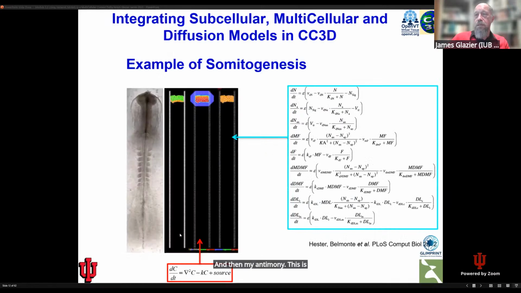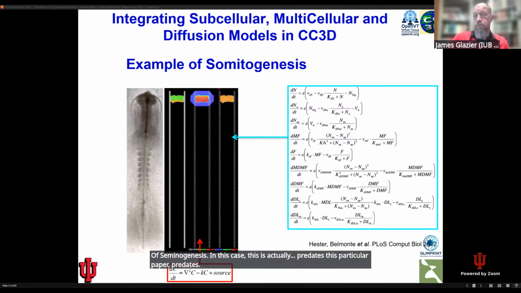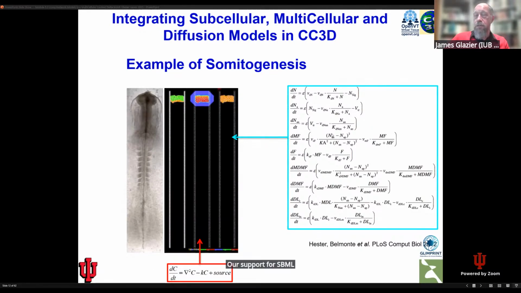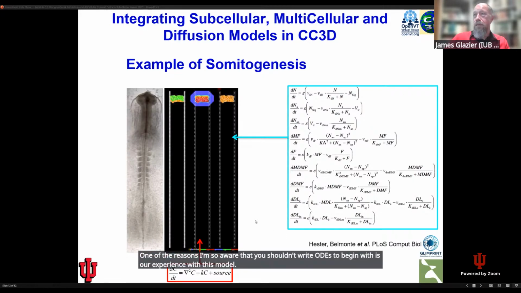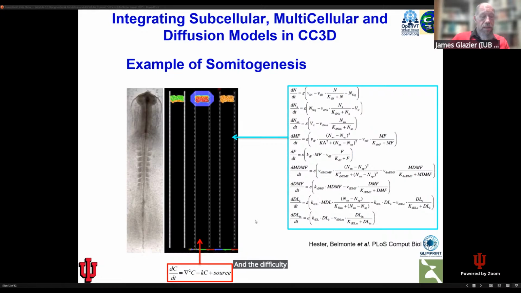This is an example of a rather complex model of somitogenesis. In this case, this particular paper predates our support for SBML, so this was hard-coded as ordinary differential equations. One of the reasons I'm so aware that you shouldn't write ODEs to begin with is our experience with this model and the difficulty people had then adapting it and reusing it later.